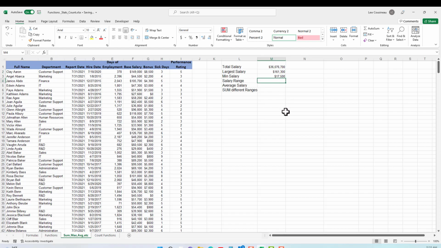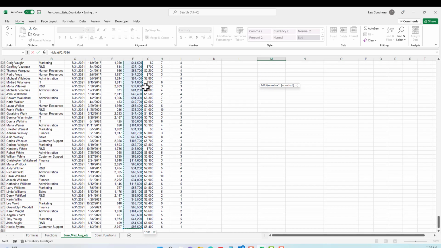I could just subtract the two. So rather than just subtracting these two cells, the point I want to make is you can combine, I can take the max minus the min. So it's a little tricky to type it. I'm going to click right here, shift control down arrow. I'm going to close up the max, and then right up here I'm going to type minus, and I'm up in the formula bar. I'm going to type min.